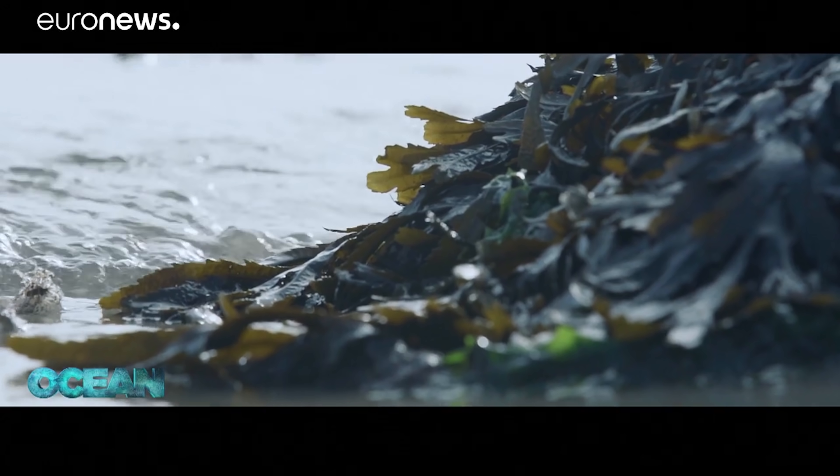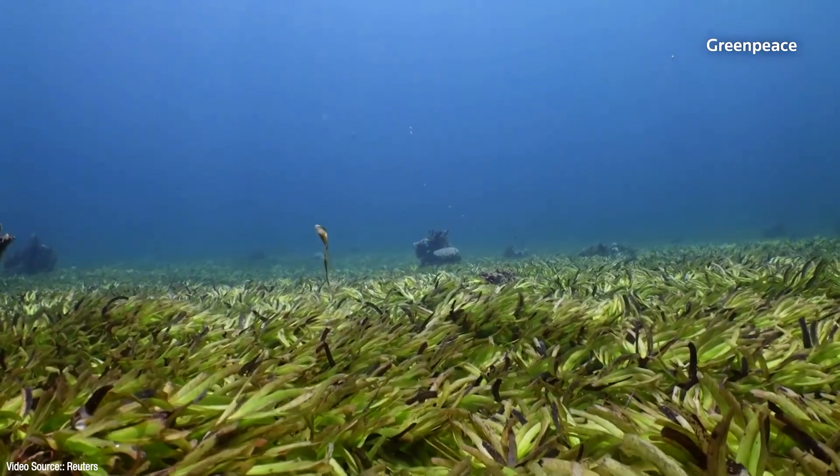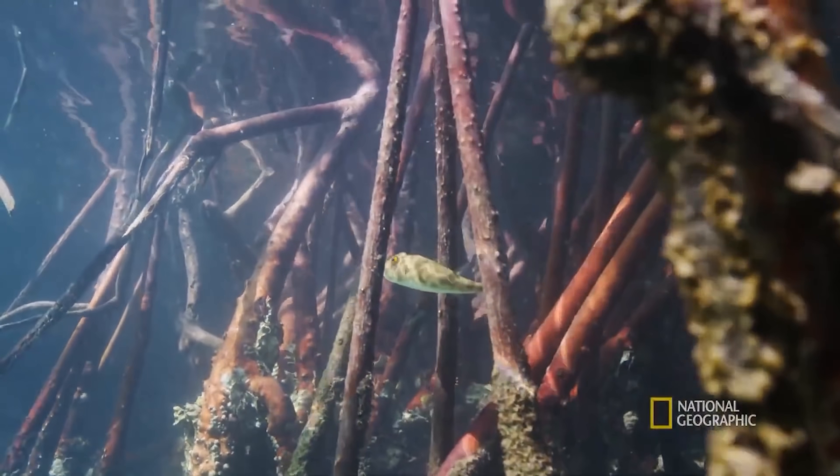What we've got here is essentially a form of geoengineering, and while the UCLA team do go to some length in their paper to assess and quantify the potential knock-on effects of tinkering with nature's ecosystems at this kind of scale, there is still a risk that initiatives like this may do more harm than good in the long term. There's another school of thought that says we can achieve similar levels of decarbonisation in a biological rather than geological way — by cultivating the growth of photosynthesizers like kelp, seagrass meadows and mangroves, all of which can suck up far more CO2 by volume than our land-based rainforests. It's something we looked at on this channel a couple of years ago.